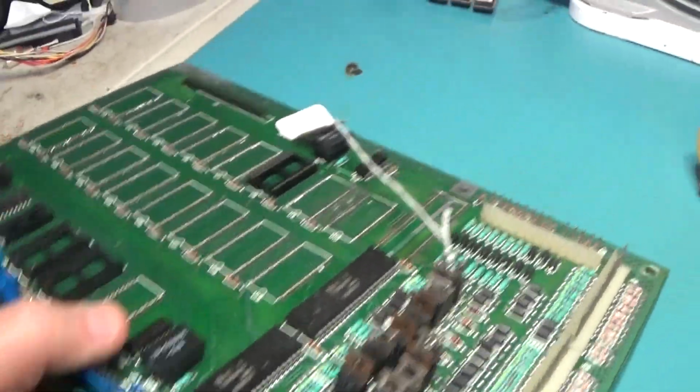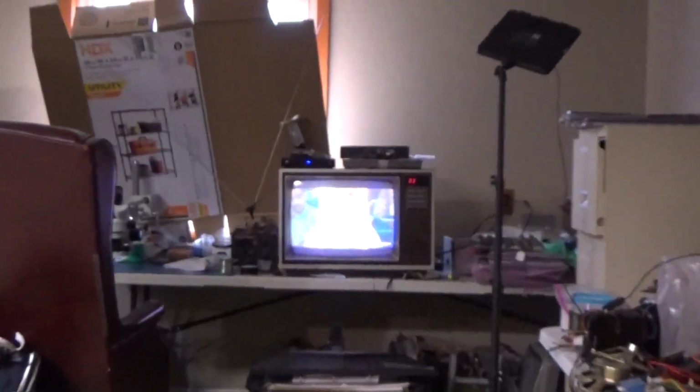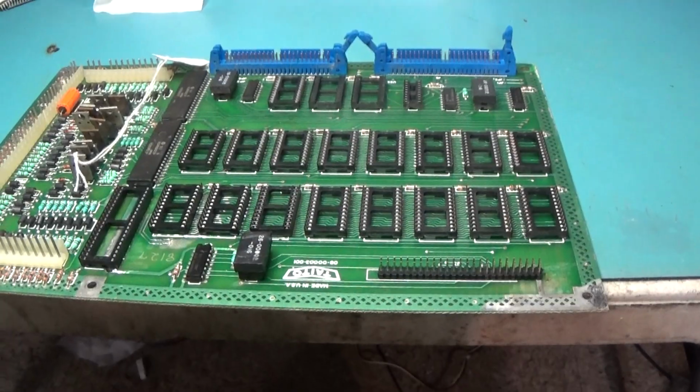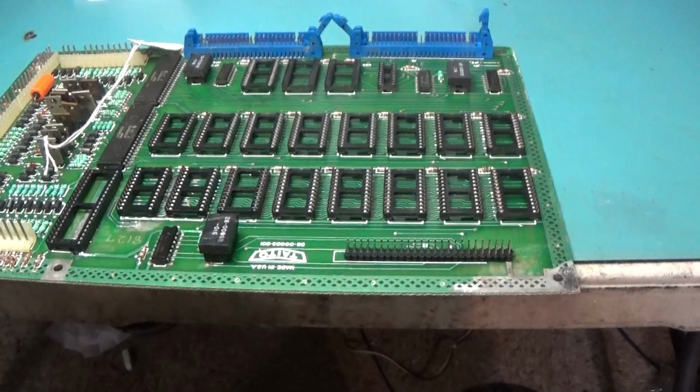So I can sit here and desolder and find out who the daddy is. She said that no, it wasn't. So you told... Okay, so we are redone.